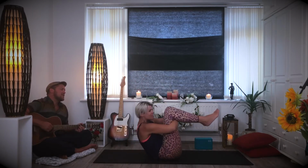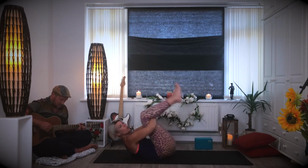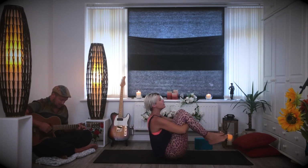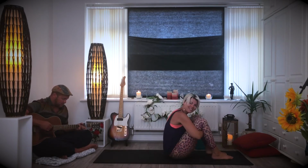And get some more rolls in. Creating a bit more warmth, just working a little bit deeper, feeling the core. Finally come up, and from this position, we'll cross the legs. Crossing the legs, take a moment here. Maybe even closing the eyes. Feel the length of the spine, feel the sides of the body.